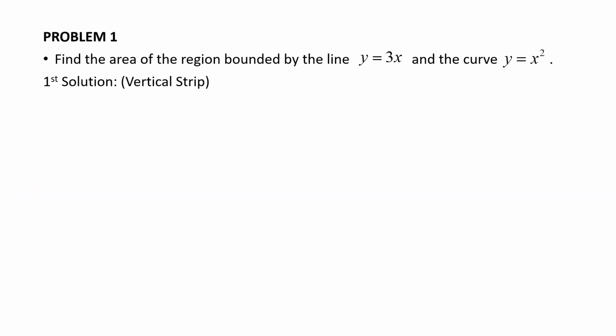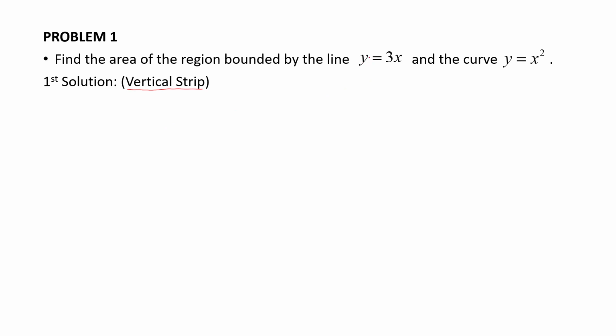Okay, so in this example, we're going to solve first using the vertical strip, and then we're going to solve the problem again using the horizontal strip so that you can know the difference and why one is better. If you're able to use both methods, vertical strip and horizontal strip, there are some scenarios where the vertical strip is much better compared with the horizontal strip, or the other way around, where the horizontal strip is much better. I think it's because of the representation of your formulas.